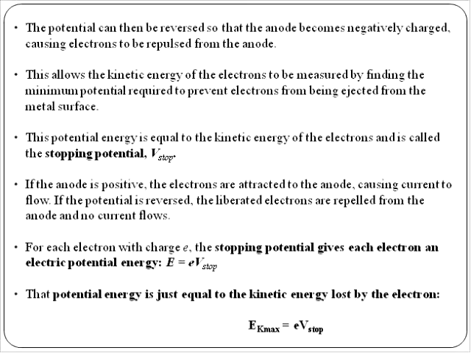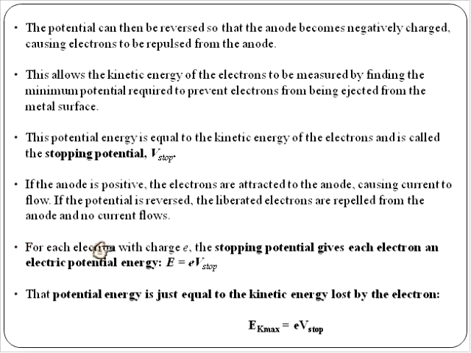That's what we do. We find something called the stopping potential, and you're going to see that term from time to time on public exams. Stopping potential, or V stop, works like this. If the anode is positive, which is what it was initially, the electrons are attracted to it and current starts to flow. But if we reverse the potential and make that same plate negative, the electrons are repelled and the current will stop. So we want to know the minimum voltage we need to make that happen.